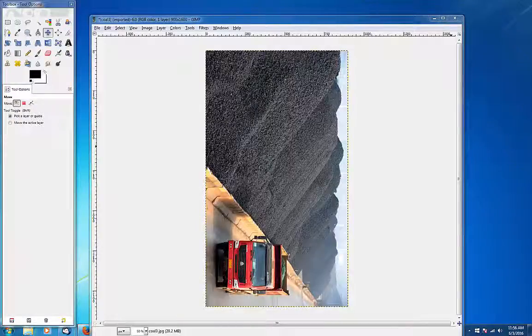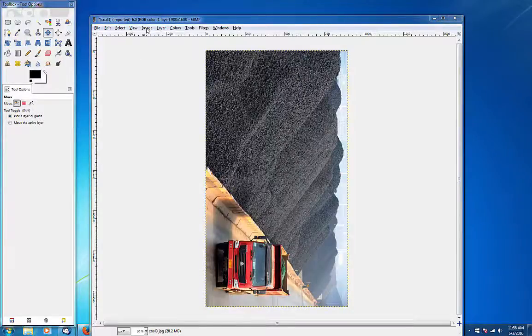One of the other types of image editing that you may need to do is to rotate the image. For example, if somebody takes a picture with the camera facing in the wrong direction, when the picture comes out, it looks like this, and you obviously can't use that on your website. You have to turn it so that it looks as it should, and it's very simple to do that.